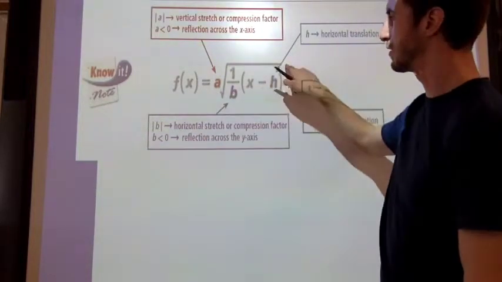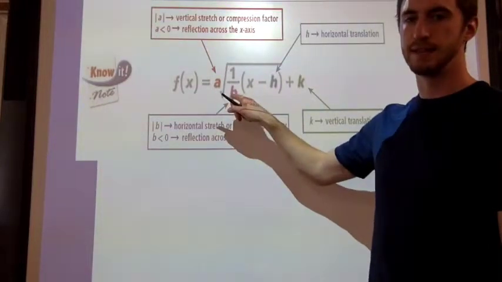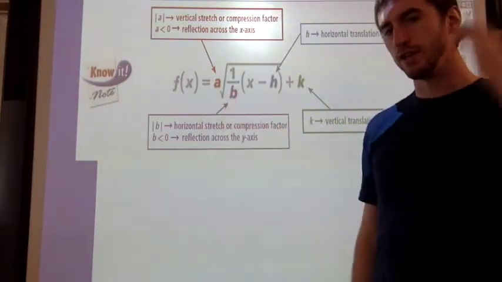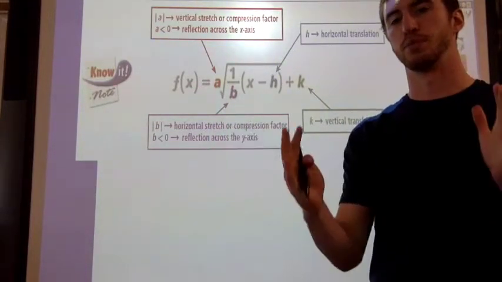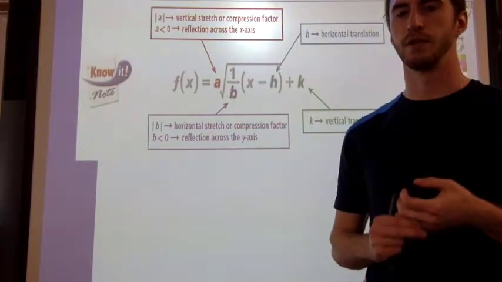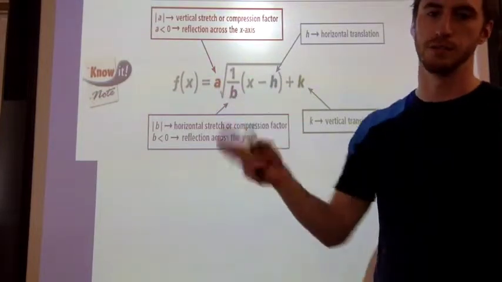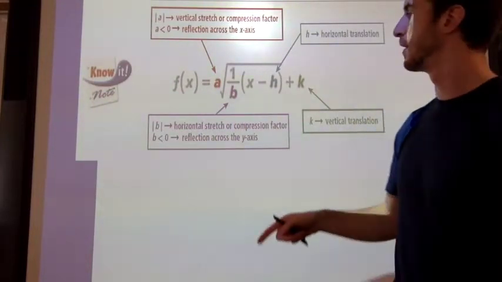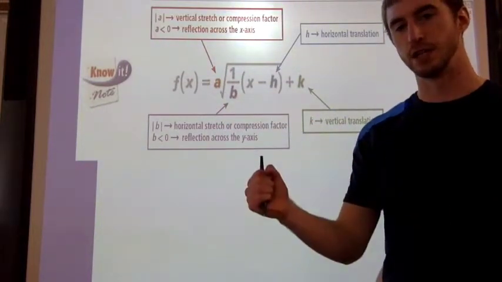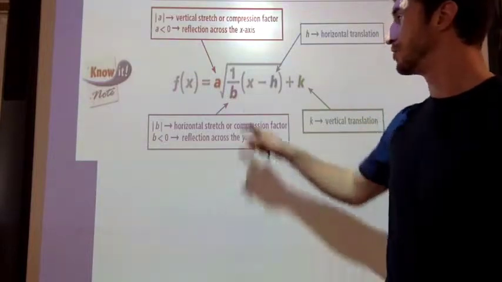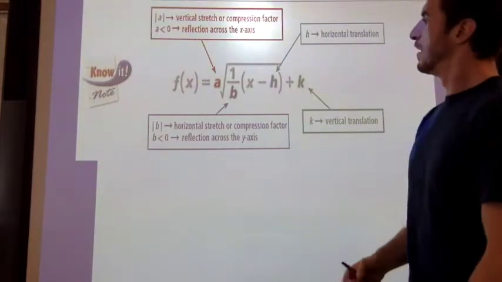Okay. Then you've got your radical, and you've got 1 over b, and that has to be on the inside. And b is going to tell you the horizontal stretch or compression of your function. And it's 1 over b, remember, because if it's horizontal, it's reciprocal. Everything side to side is funky. So if you had 1 over 2, it would actually be a horizontal stretch of 2. If you just had 4, it would be a horizontal compression of 1 over 4.